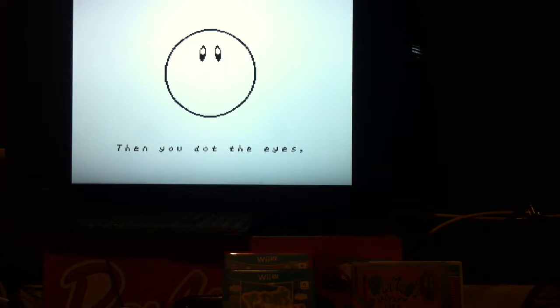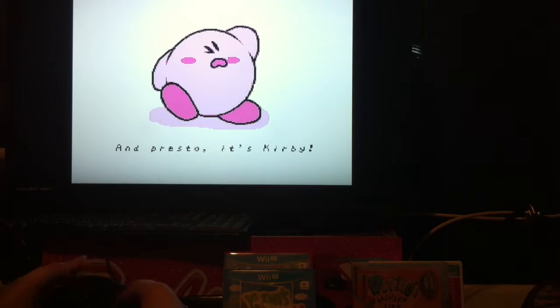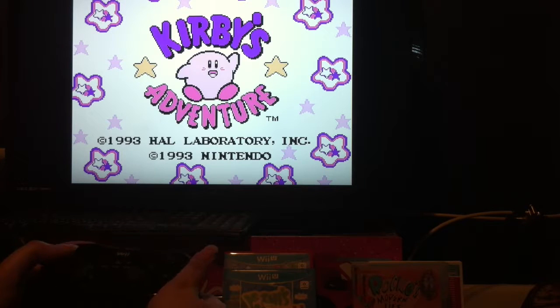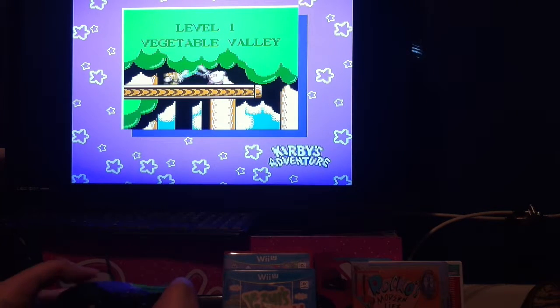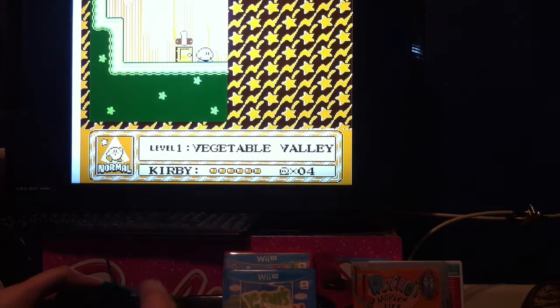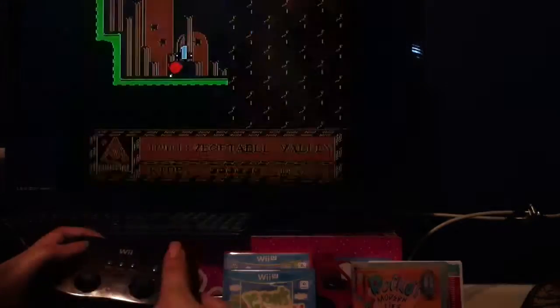Okay, anyway, folks, what I'm gonna do is choose a game real quick. Let's choose Kirby's Adventure. What better way to demonstrate than testing one of my favorites. Now, as you can see, it does work. The Classic Controller Pro does work on the NES Classic. I meant to select file 2, but oh well. As you can see, the controls work just fine.